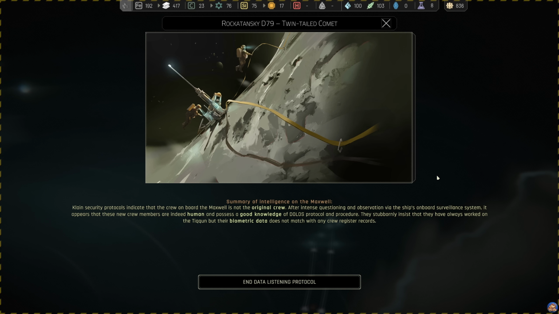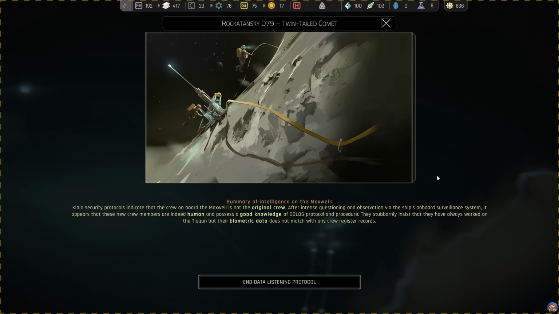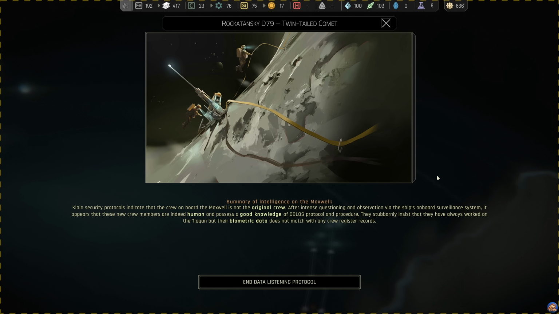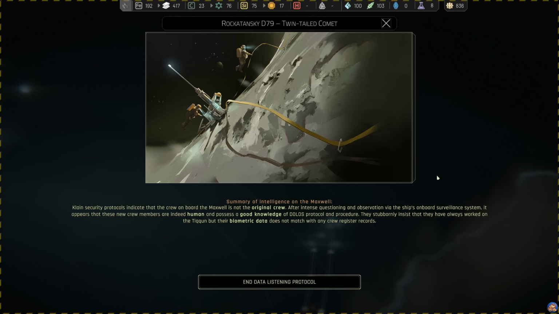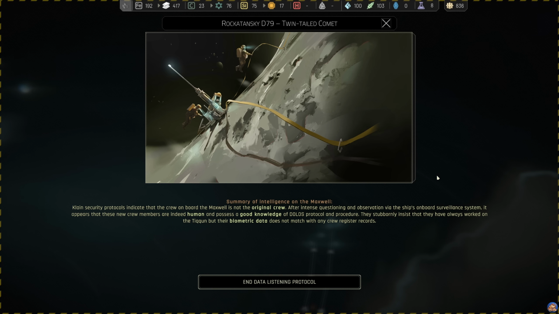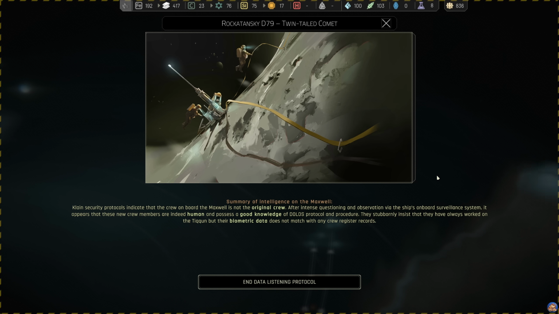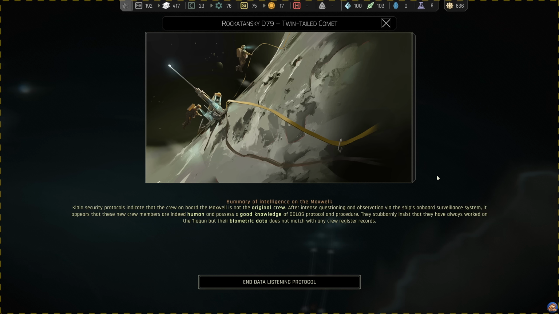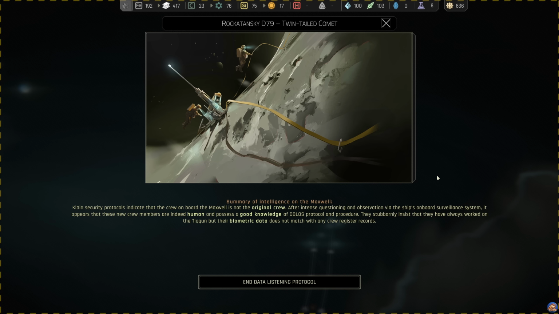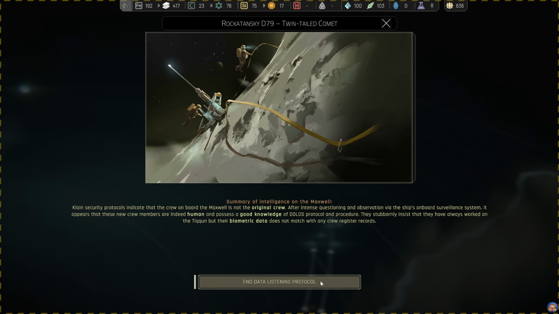Client security protocols indicate that the crew on board the Maxwell is not the original crew. After intense questioning and observation via the ship's onboard surveillance system, it appears that these new crew members are indeed human and possess a good knowledge of Dolo's protocol and procedure. They stubbornly insist that they have always worked on the Tiqqun, but their biometric data does not match with any crew register records. I have no idea what this leads to.